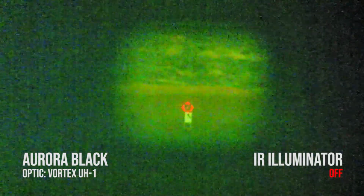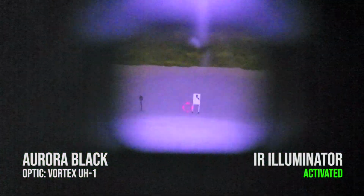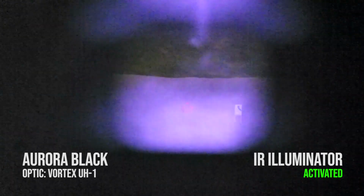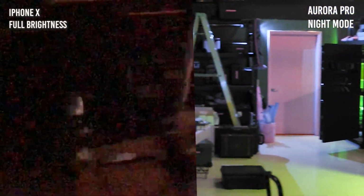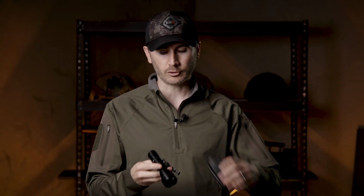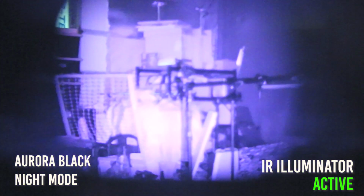Let's face it, these are cool colored night vision cameras, but in a pitch black room, you're not gonna see anything, right? It's cloudy skies, very little ambient light. It's gonna be pretty hard to discern what's going on. All night vision devices require some sort of ambient light, but when you add an IR illuminator, it enables you to see in any environment. This can just attach to the bottom of the Picatinny rail or whatever device, or you can just hold it. And this will allow the SIONYX Aurora unit to see brilliantly. It's very cool because you take your eye away from the unit and you can't see anything. You put the flashlight up to the unit and now the whole world lights up.